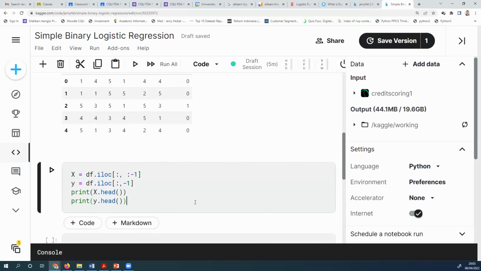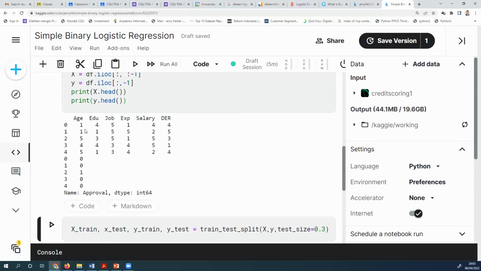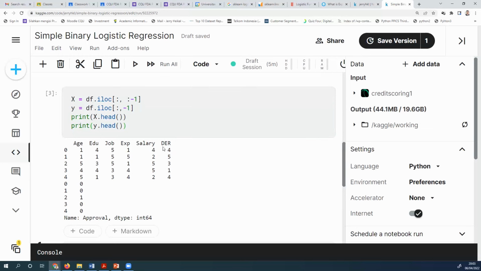Print X head and Y head. So X will be ages, edu, job, experience, salary until debt to equity ratio on the head of 5. And then print Y head, using the approval. Okay, so we have X and Y.